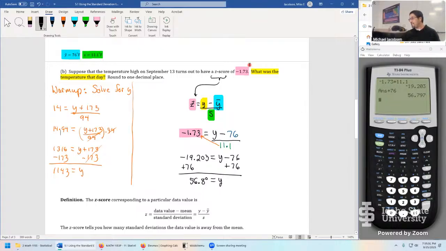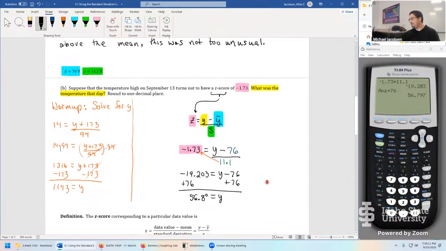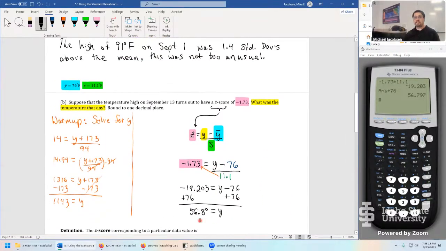I mean, we do have chilly days in September. Let's take a look at that. For the highs though, 60, oh, there's a 56. That got pretty close actually. Of course, that's close to October. So yeah, 56 is not unusual. It did show up in the calendar. And if it was closer to a -2 standard deviations, that might have been way more unusual looking. We did it, folks. That's solving for the actual data value in question when you have a known z-score. Any questions at the moment doing that problem there?